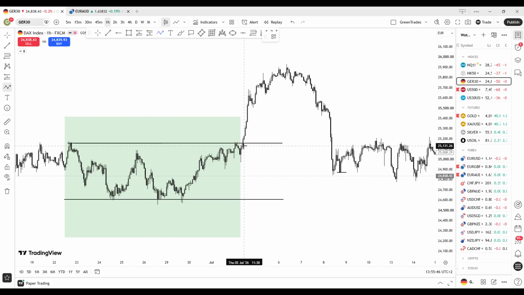And then when the market broke to go up, it created a new high here, and a new higher low, and a new higher high, and a new higher low, and a new higher high, and a new higher low, and a new higher high, and a new lower. What's this one? This is going to be a low, but this low is lower than this low, right? So this is a new lower low.